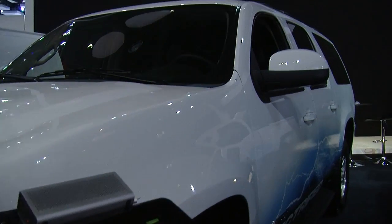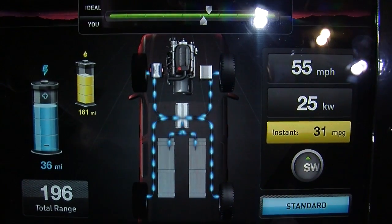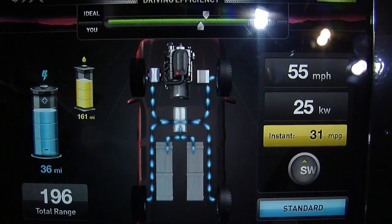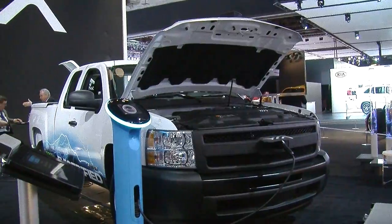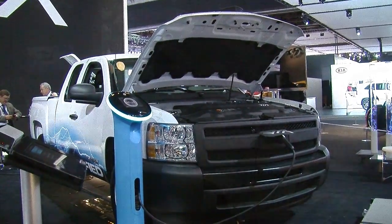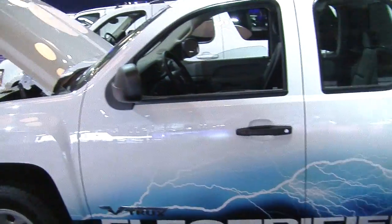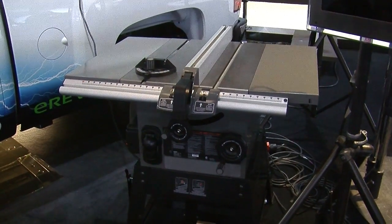It's an electric vehicle with a range extender. And as you introduce the idea of an iPhone, this is a tool — a work tool. Not only can it provide you transportation at mileage rates oftentimes in excess of 100 miles per gallon, but this is a vehicle that you can pull into a job site. You can plug in welders, power saws, power tools to this vehicle and run an entire job site. If your power goes out at home, you can pull in and power your entire home.